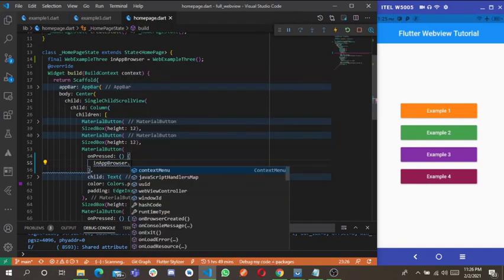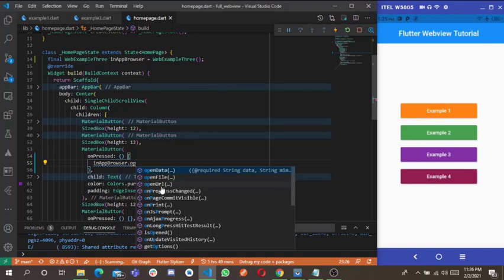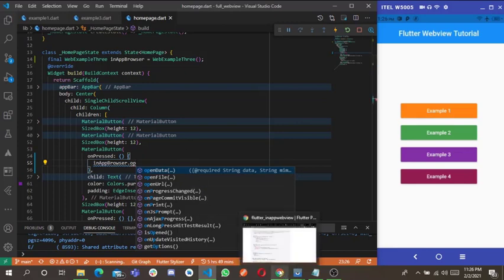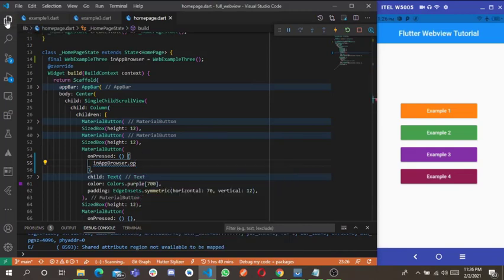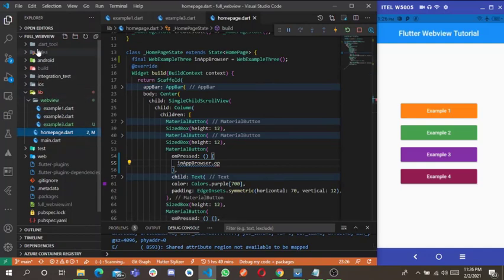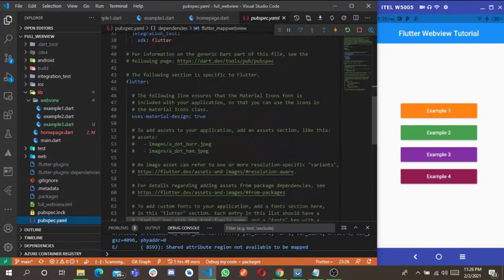On open file, for this file, assuming you download a web page, like I downloaded on Chrome now, you can save a web page as .html, then you create an assets folder and import it into your project like an image here.